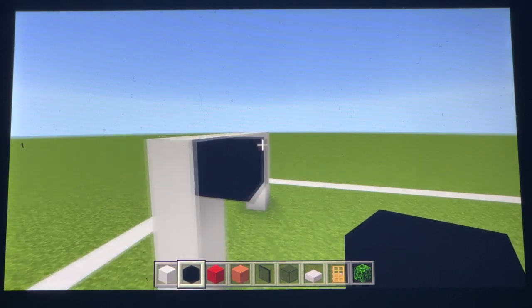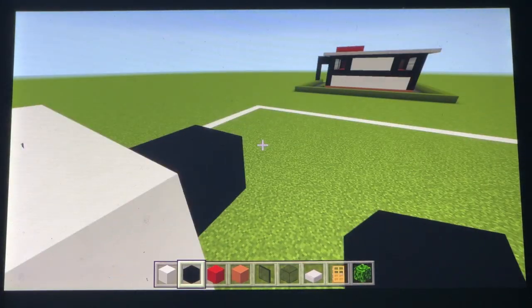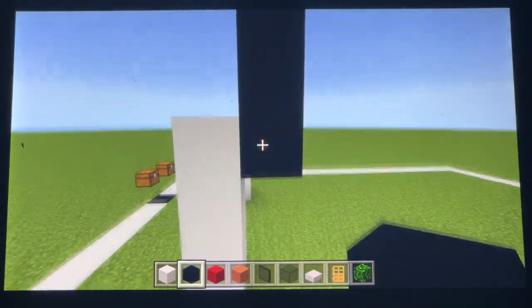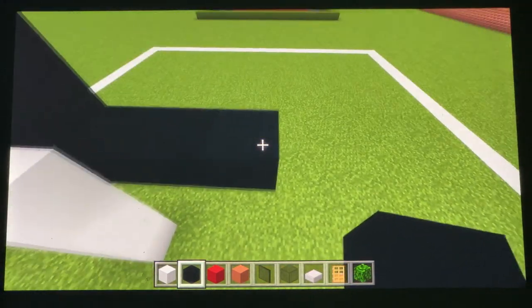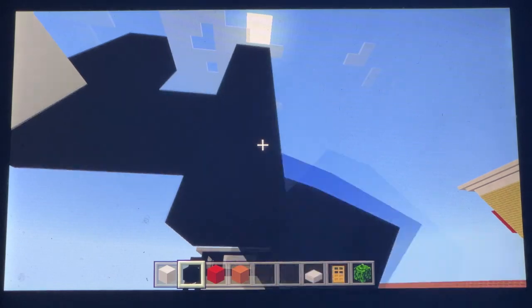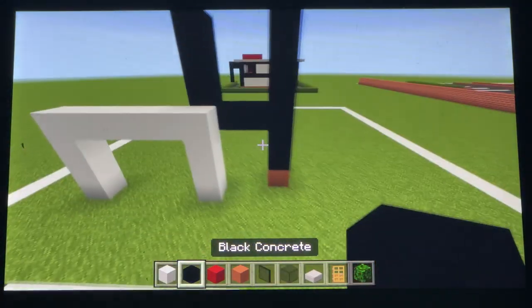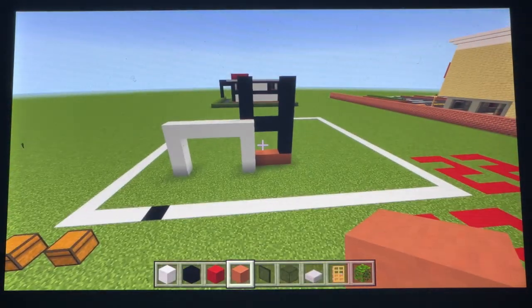So you want to do 3 directions of this block right here. I want you to go upwards by 3, 1, 2, 3, right by 3, 1, 2, 3, I mean 4 ways. From this block right here, up by 3, 1, 2, 3, and down by 2, 1, 2. And I want you guys to put a terracotta block right there. Bring the terracotta to the left like that. That could really help a lot.